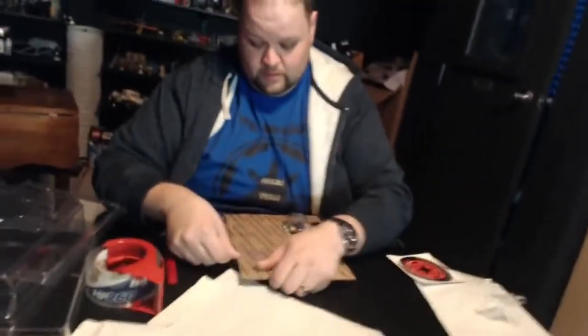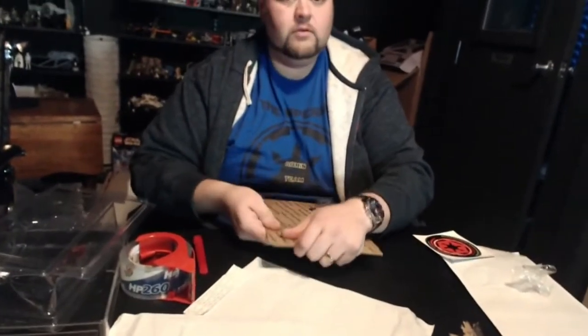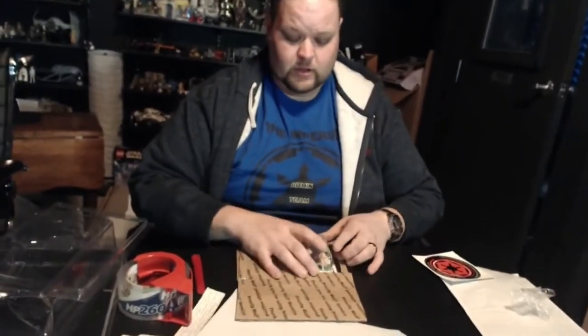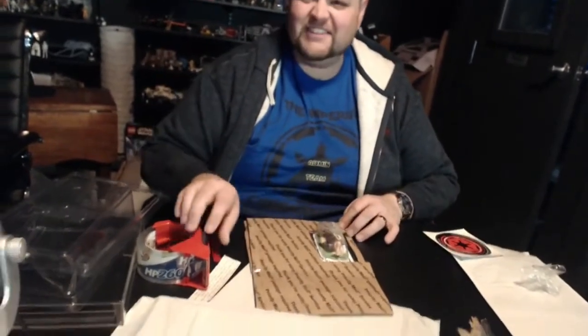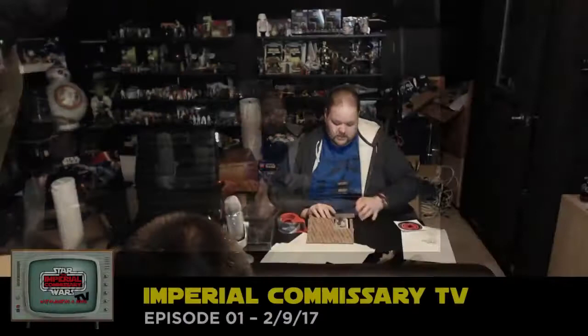Can you guys see this? There we go. How about that? I was just going to show an example. Just the zoom. But what you're going to want to do is tape it flush against the other piece of cardboard. So all you're doing is reinforcing the two pieces of cardboard together.